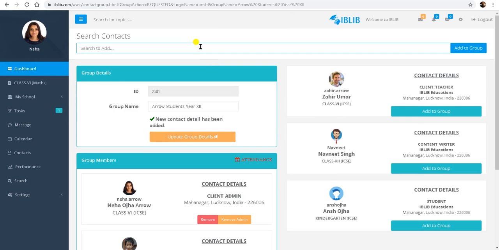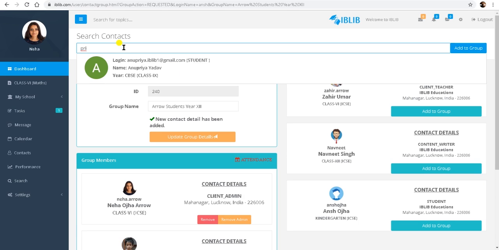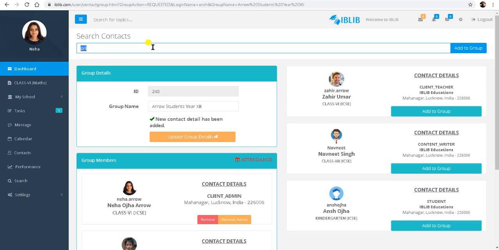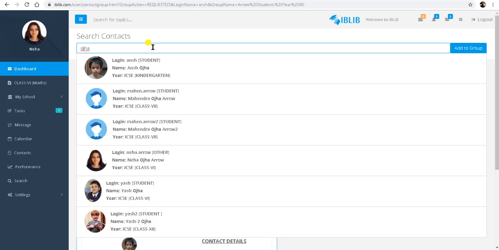Now, there's an option available on top where you can search people from your school to add. So if you start typing the name, there's autocomplete and the list of names will appear with the matching name. So for example, let's say you type ERI, you can see this name Anupriya Yadav. That student detail is available here. So only one matching person with this name. There are other options available. For example, if you type Pooja, you can see there are various different students in here, and you can add any of them.